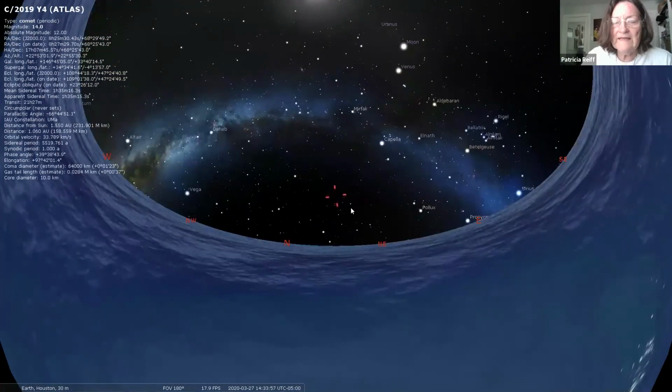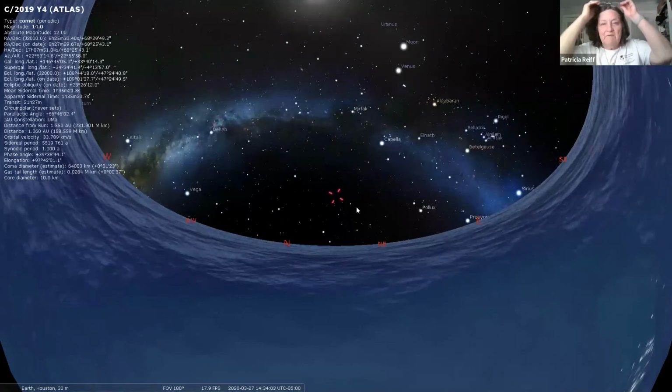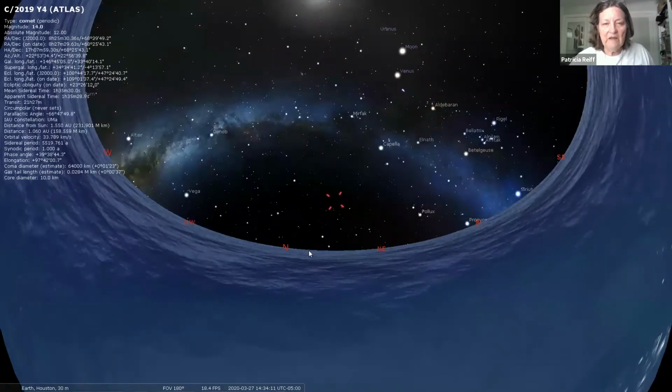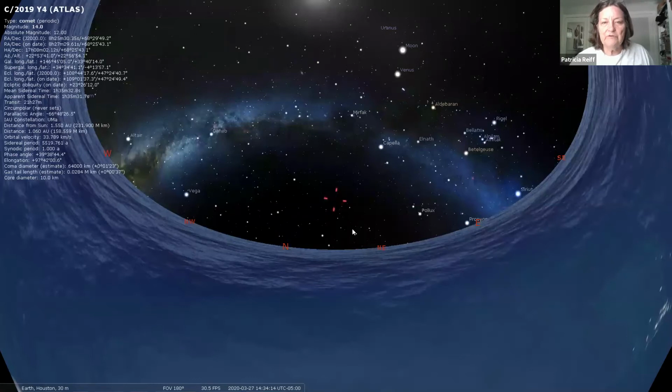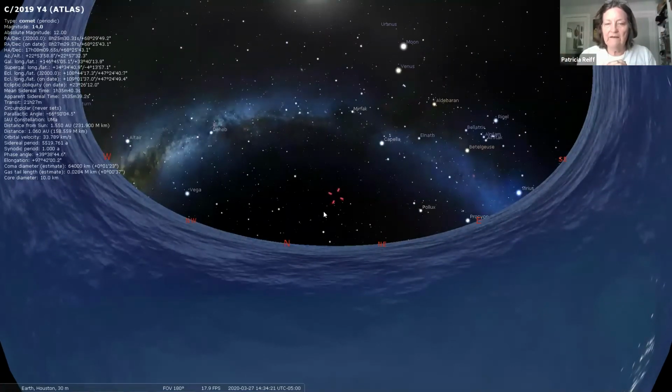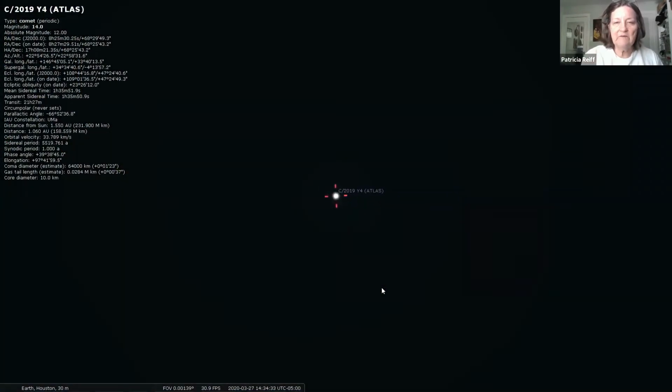Now that's where Atlas is right now. Now it doesn't have a picture of it there for you, unfortunately, but it does have the right position. So that's what it looks like right now. And when you want to center on the object, you hit the space bar and that puts it in the center, okay? And then to zoom in, you use the slash key, which is the one that's underneath the question mark, and it will zoom into that location.